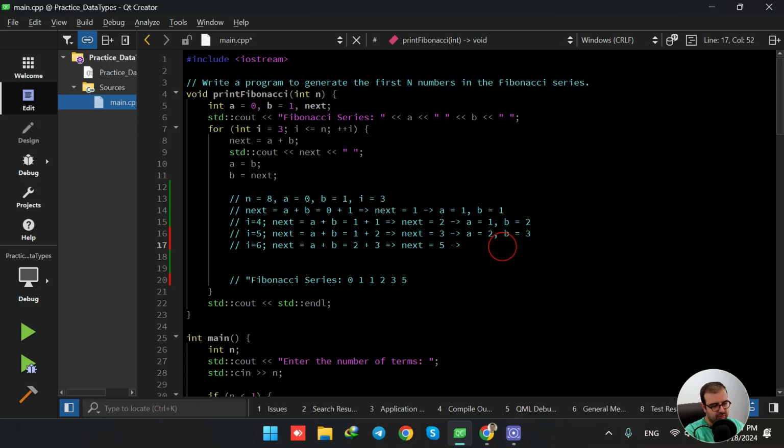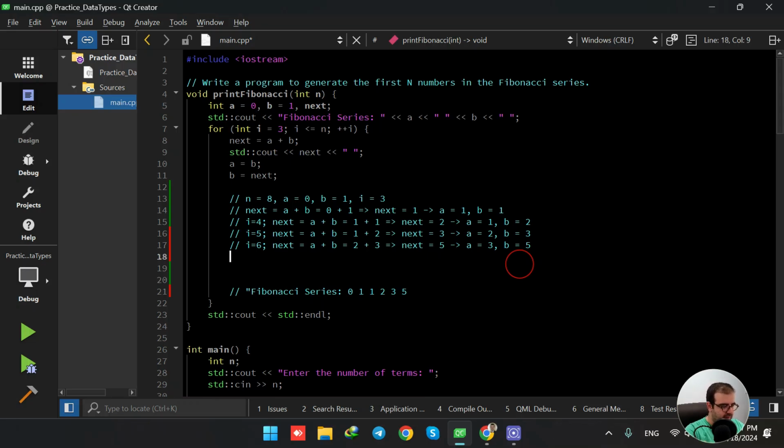Then we are going to reassign A to be B. So B was 3 and now it is assigned to A. So A is 3 now and B equals next. So next is 5. 5 is assigned to B. And then we go for the next iteration. I equals 7.